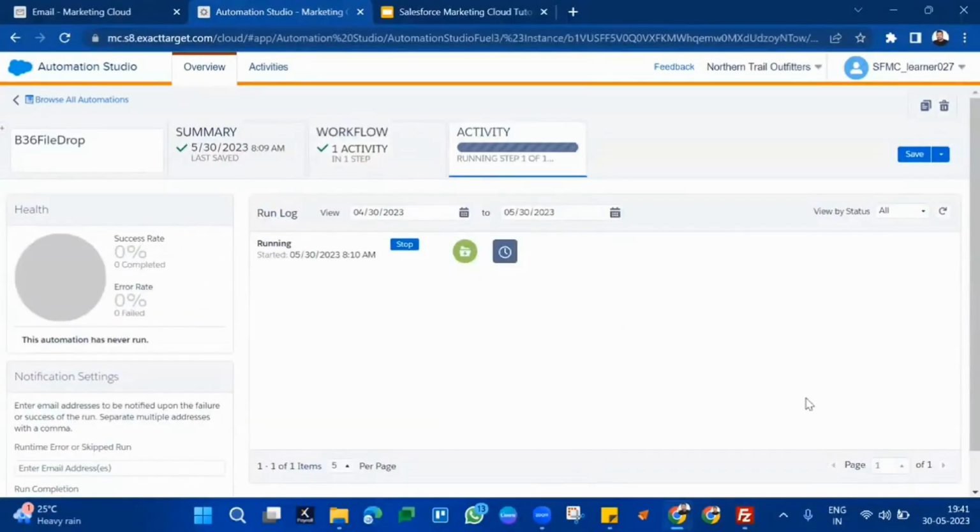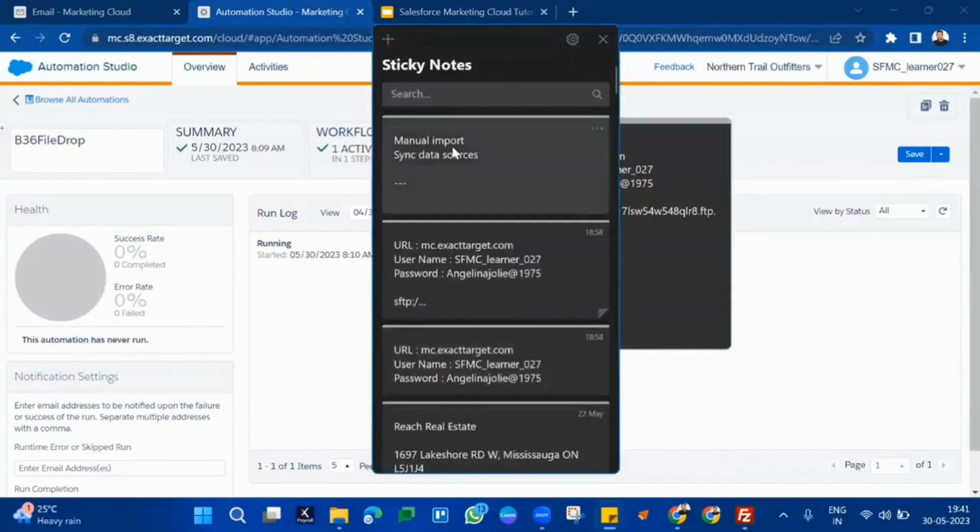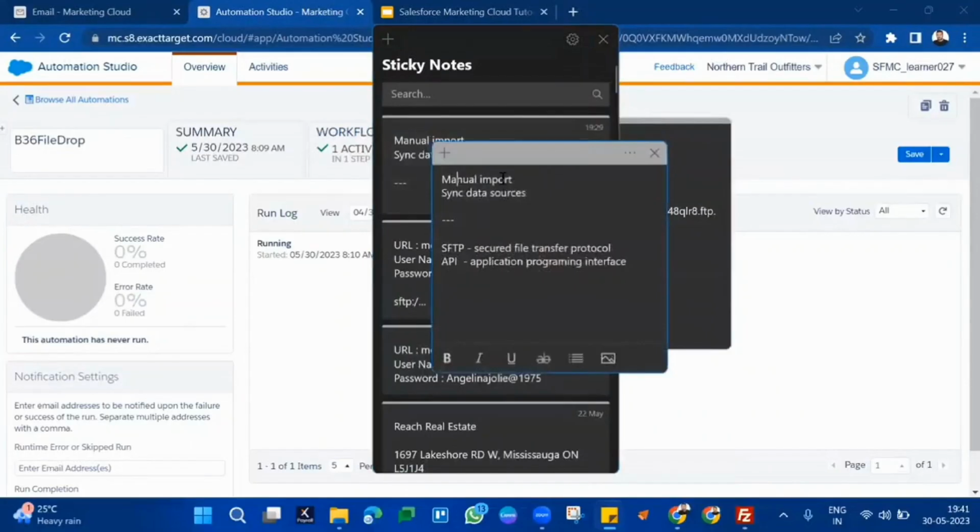Now guys, this is a very engaging way to run your automations. We have seen that if you have a file on your desktop, you can manually import that file and schedule the automation. We have seen that if you have data in Salesforce Sales Cloud or Service Cloud, you can sync that data to Marketing Cloud and schedule an automation on that data.